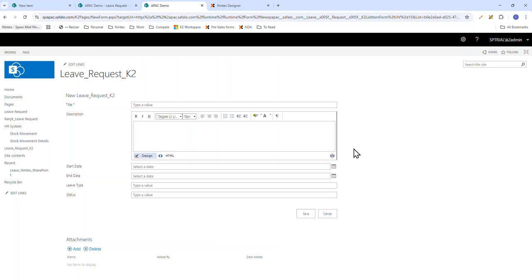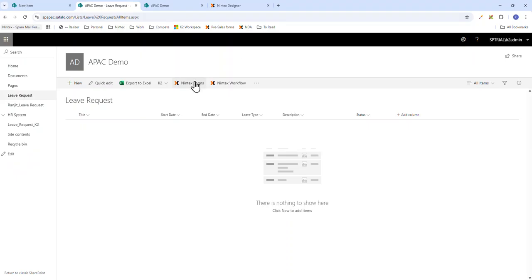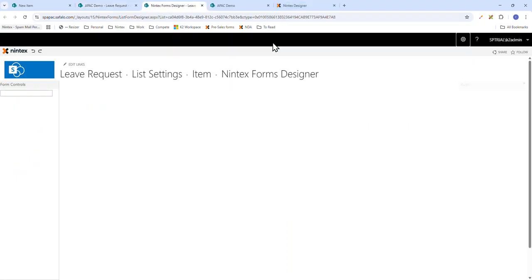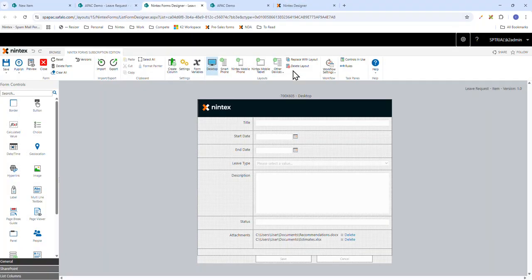Now let's look at the difference, right? So if I go back to my Nintex forms, most of you would know that if you had to create an integration, this had to be within the SharePoint list, and it was tightly coupled with one SharePoint list. Moving items into different SharePoint lists and so on, you would have to do those customizations. Whereas that gets a lot easier on K2. Very easily, you would be able to build smart objects, create a view, and just add that into a form.